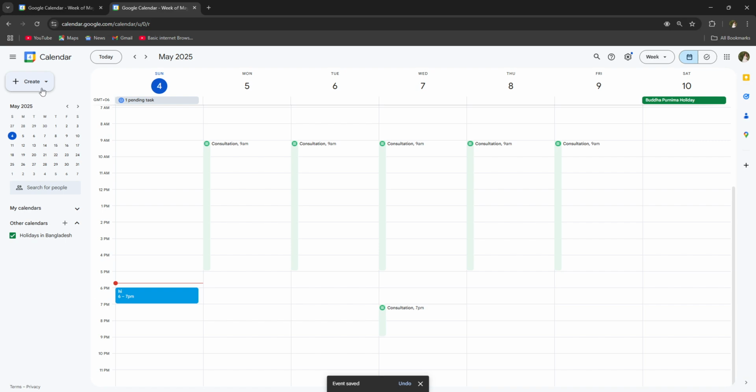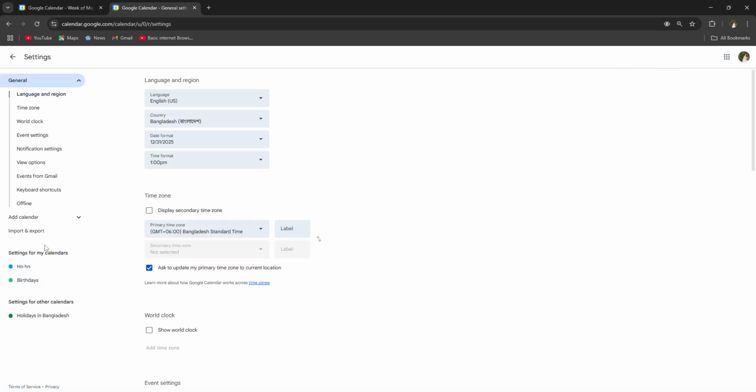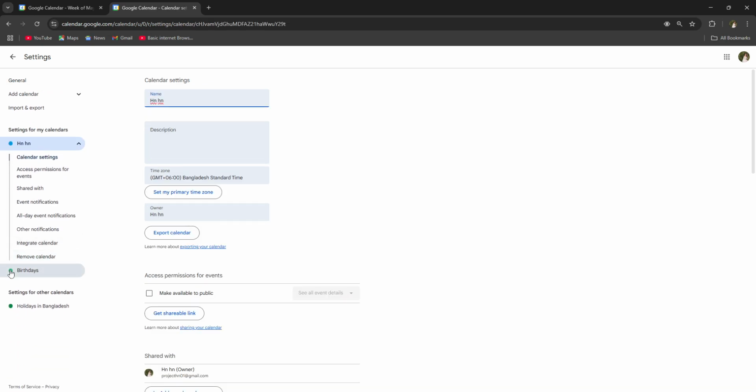Now you have to go back to, wait, let me find the option. If you want to share it, you have to go to the settings option and then tap on settings, and then you can see this option, settings for my calendars. You can go there and you can share it from here, like export calendar, and whether you want to give access to the general public to see your calendar or not.